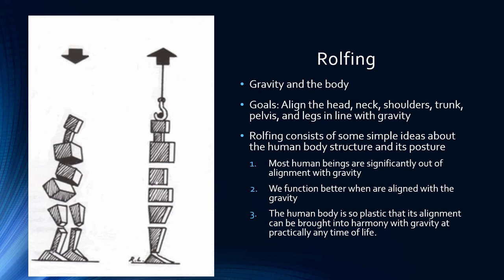With gravity's continuing pull, stresses and injuries can occur to pull the body out of its normal alignment. Imbalances occur and cause the body to become painful, malaligned, and inefficient. Rolfing includes improving the body's posture, so all systems, including breathing, flexibility, strength, and coordination, function optimally. Gravity and the body have a constant relationship. Gravity is the victor unless the body is optimally conditioned. The goal of Rolfing is to align the head, neck, shoulders, trunk, pelvis, and legs in line with gravity.